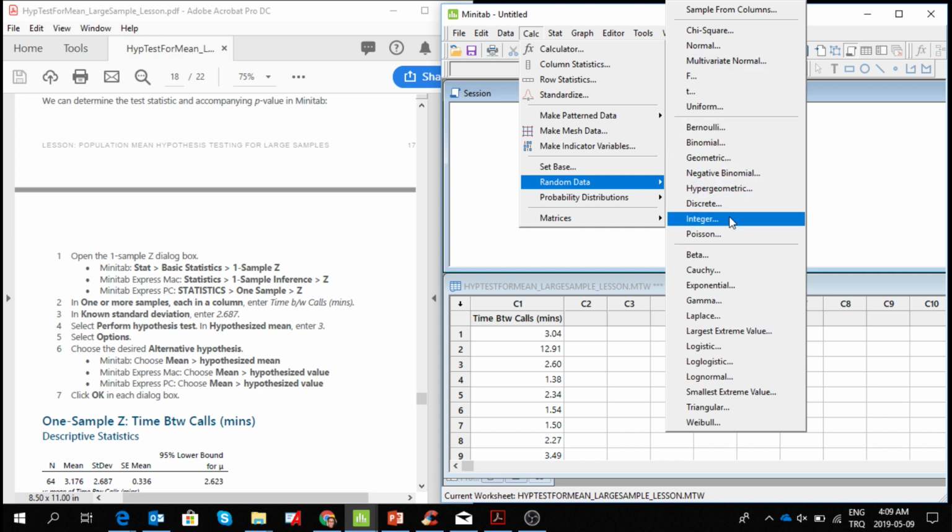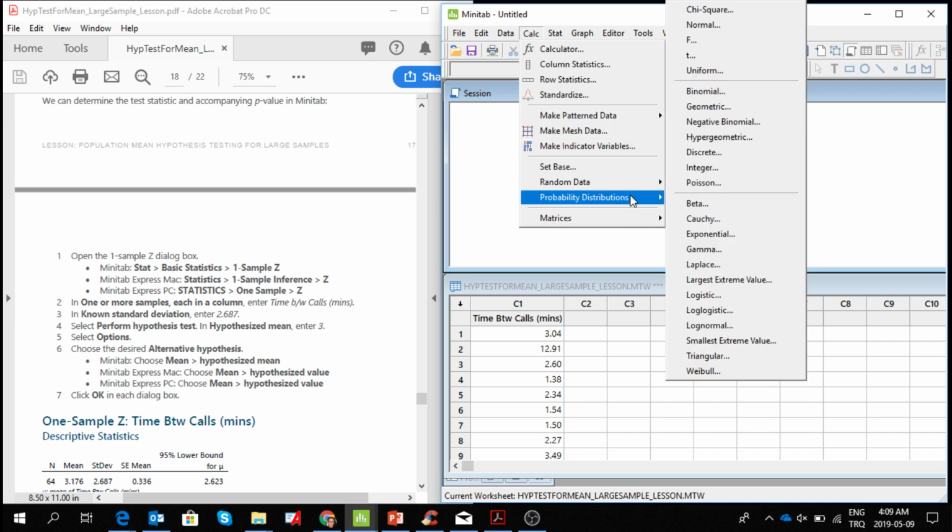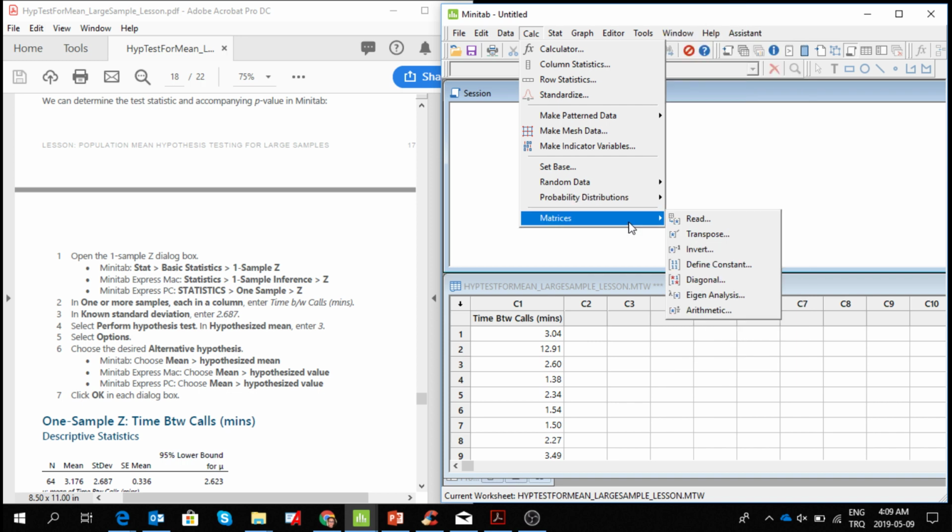These are the types of distributions, you know. And we can say, for example, generate 100 data values from Bernoulli trials or from Poisson, or distributed according to the chi-square. We can do that. And we have the probability distributions here as well. Sometimes we work on matrices, and you can find them here.